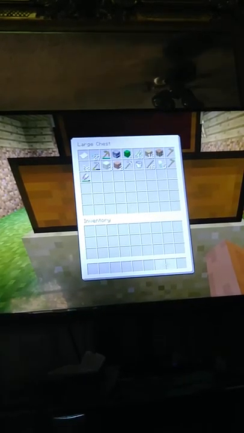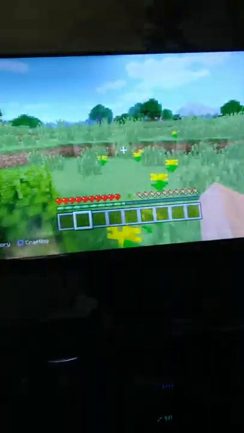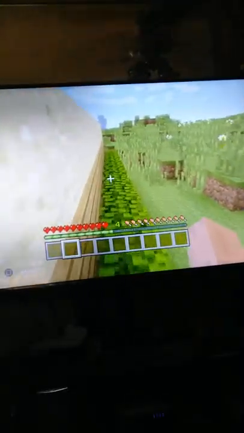Let me just show you what I have. I had a very smart idea and did it like that. Now I have a bed over here. And I have a jack-o'-lantern over here. I have some decoration. Here's the top of my house.